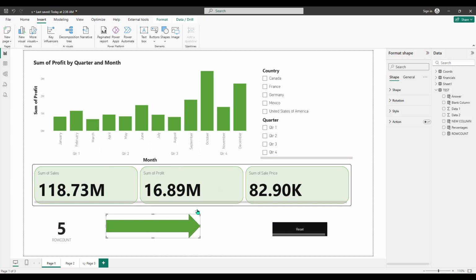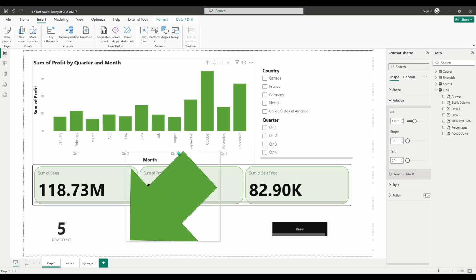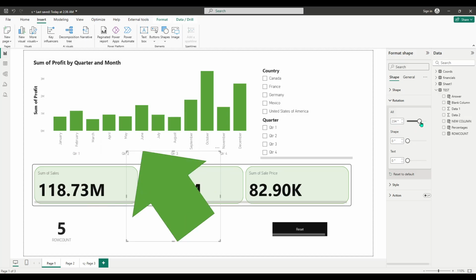Once the arrow is on the canvas, click and drag to move it wherever it makes the most visual sense. Use the corner handles to resize it proportionally, or the side handles to make it longer or narrower. If you want to adjust the direction, look for the rotation handle and turn it until it points exactly where you want attention to go. Perfect for guiding viewers to a specific visual or page element.